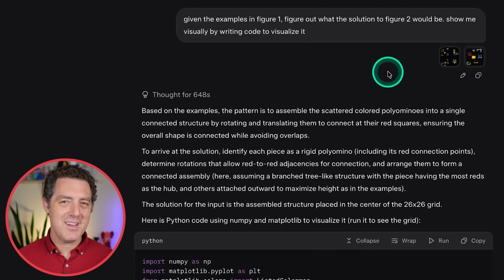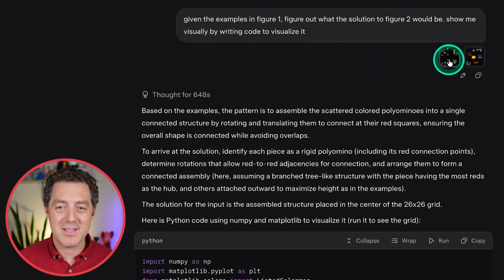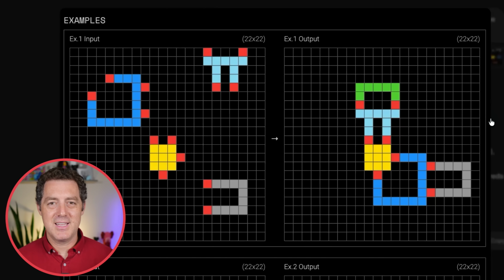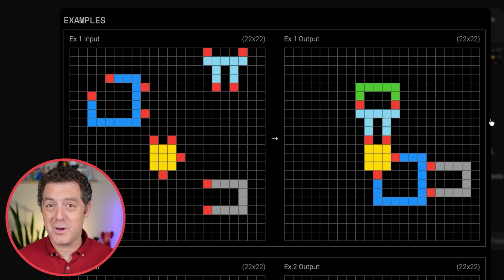All right, next, I wanted to give it the ARC prize. It did incredibly well on the ARC prize test, but I wanted to give it to it using multimodality. So I gave it some examples. And by the way, if you're not familiar with the ARC prize, it is a test that is supposed to be really easy for humans, but really difficult for AI. And the best models have not really scored all that well, as of last night being the #1 model.